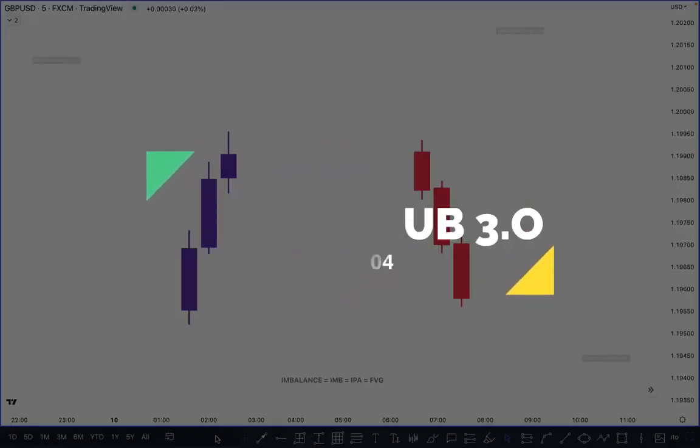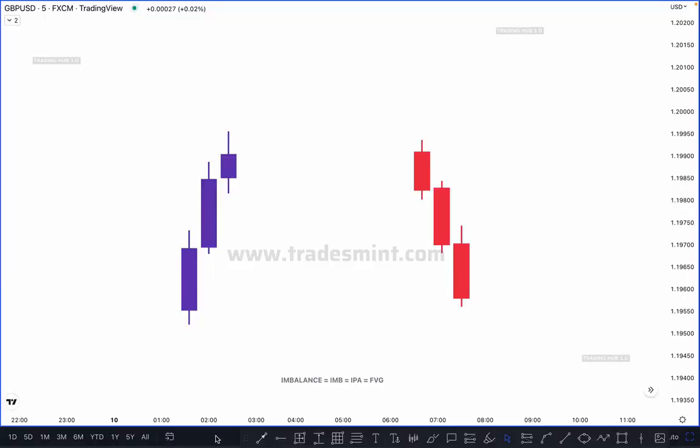In this chapter, we are going to learn about what is imbalance and fair value gap, IPA. There are different names but they work similarly. So what is imbalance? When the market pushes higher and lower in an unhealthy, or you can say impulsive, way, then the market creates some imbalance, and then the market again pushes higher and lower to fill all the imbalance, then the market pushes downside. So you can understand what imbalance is.